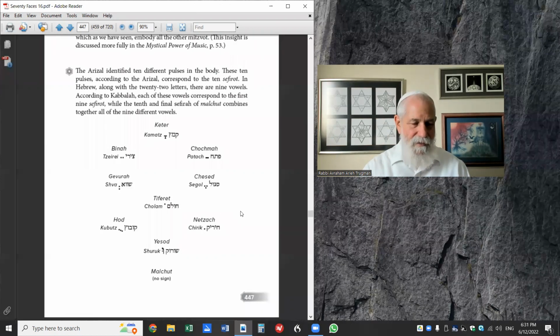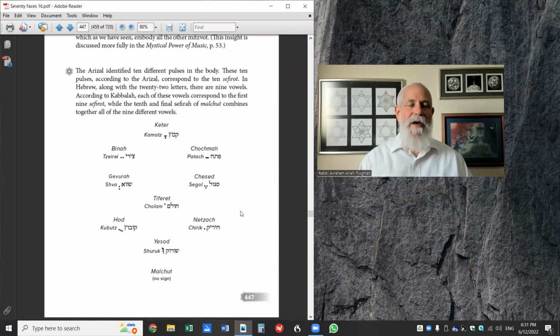And for those who have the book, the teaching is on the next page, 448. But the Chaim Vital, the main student of the Arizal, explains that he knew of a certain healing technique of the Arizal, but he didn't merit to learn how to do it himself. In other words, he knew that the Ari used this technique, but he himself didn't know how to apply it.